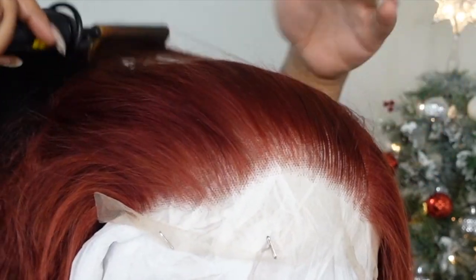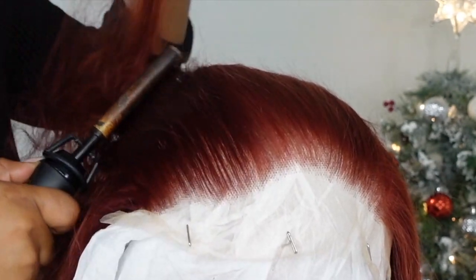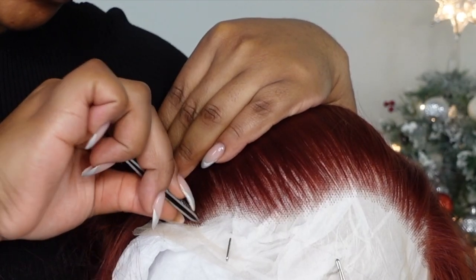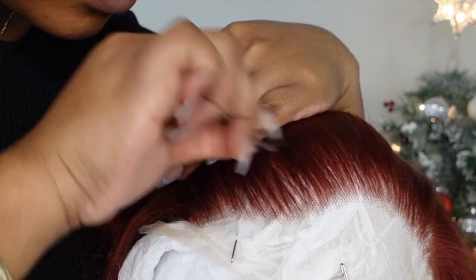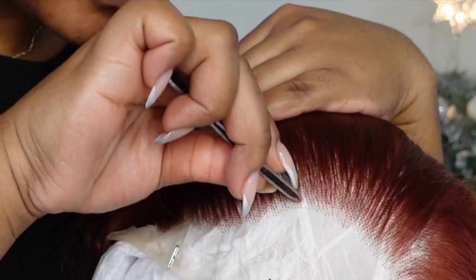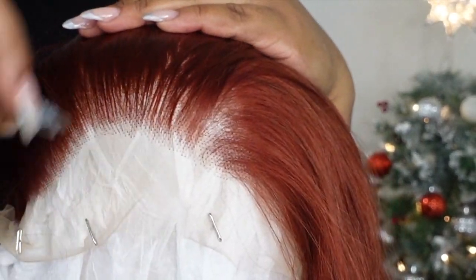Now that I've plucked the back of the hairline, I'm combing everything back and I'm gonna go again with my hot comb, press it all back so I can see what we're doing. And then I do the same thing, pluck a line, skip a line. But for the front, I make the gaps a whole lot smaller. I guess a better term is I make them thinner. They're not as wide as the gaps in the back.